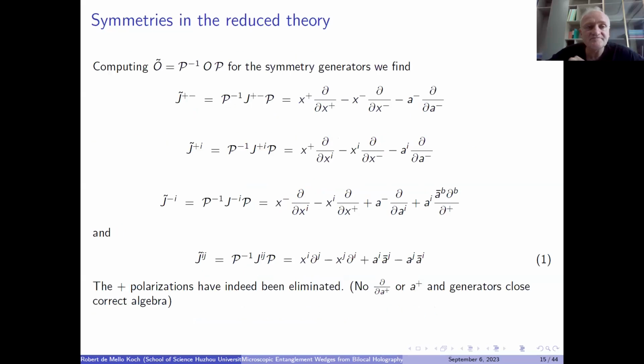So as an example, here are the Lorentz transformations. I've eliminated the plus polarization. Now, even if you eliminate the plus polarization, in general, the Lorentz transformations would bring back the plus polarization. The J tilde generators obtained, as I just described, you can see that they never bring back a plus polarization, and there's no d by dA pluses. So this is a reduced description where you now really have eliminated one of the polarizations from the current. And this is the reduction that you need to perform in the CFT.